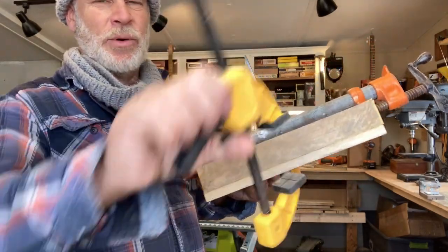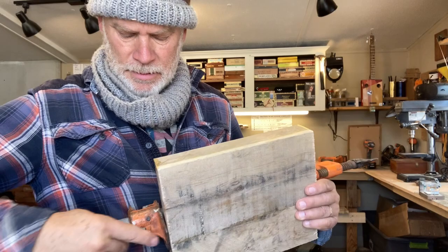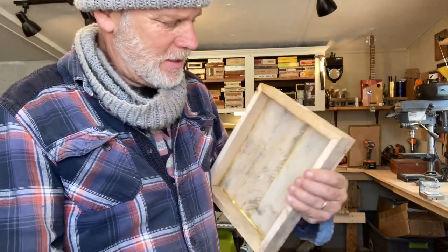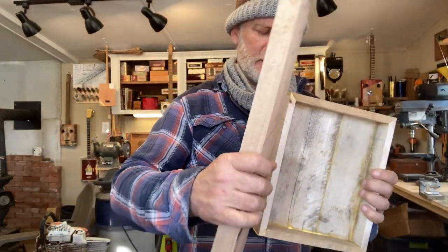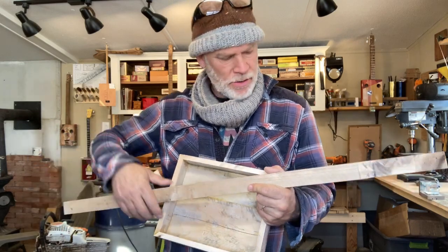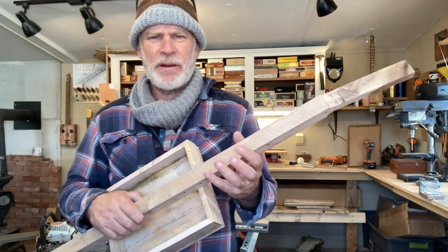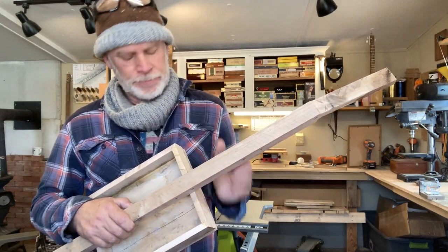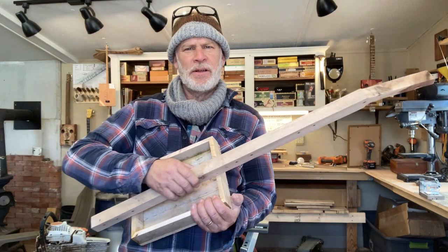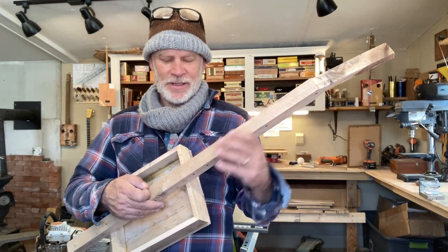The glue is also dried on this bad boy. Come on. Kind of a drag when the glue sticks to the clamp. All right, so now I just need to determine, I still haven't made the top yet. This will be the back. I haven't made the top yet. But I just need to determine now how long of an instrument it needs to be, and then how many frets. So what I'm gonna do, I'm gonna go with a 24 inch scale. And then we'll put all the frets on here and we'll see how far this is. Anyhow, so that's gonna be like the general proportion right there, which is a pretty significant size of guitar.